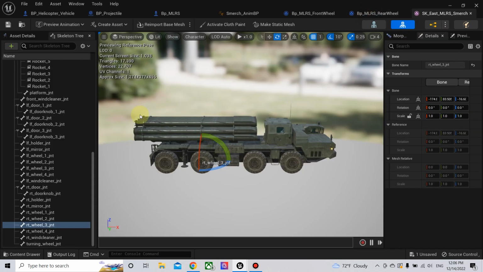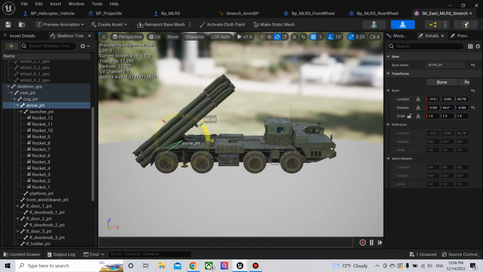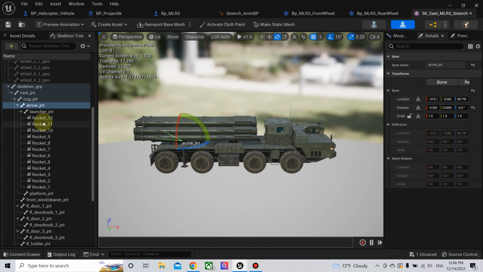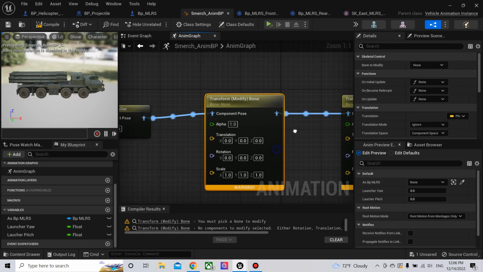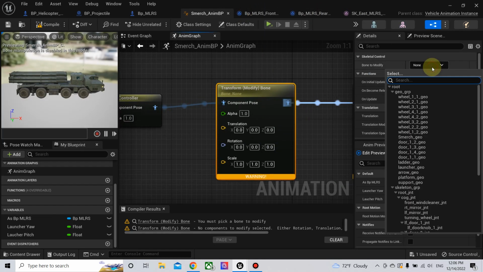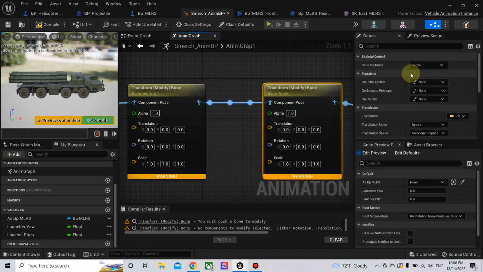The pitch, let's find the arrow. No, pitch launcher. We use the pitch for the launcher and the yaw for the arrow. Now arrow, and here launcher.